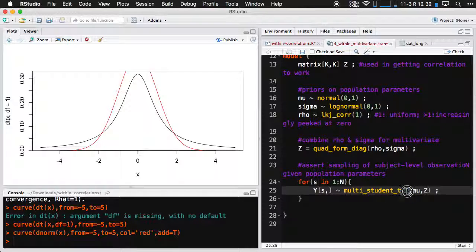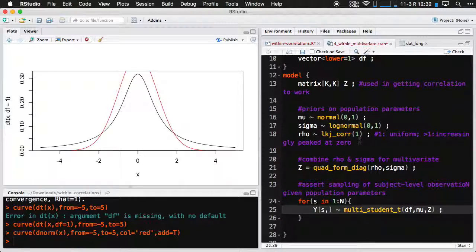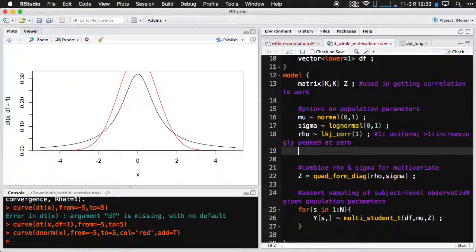And so you'd put df there. Now we'd want to put a prior on it, probably something so that we don't want to explore DFs of like 1,000 and 10,000, because as I said, at about 30, it starts to look like a normal distribution anyway. So we probably want to express credibility that's located around 1 to about 30, with reasonable credibility in there.